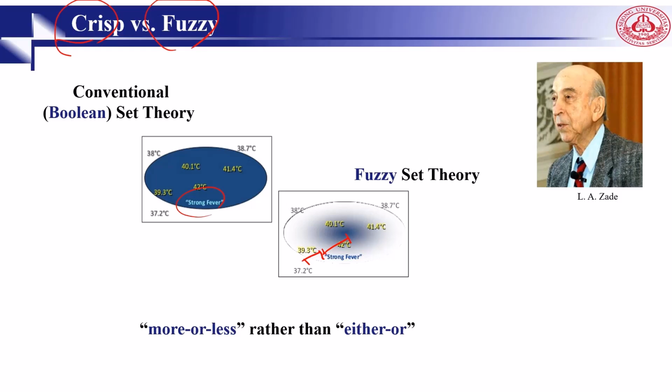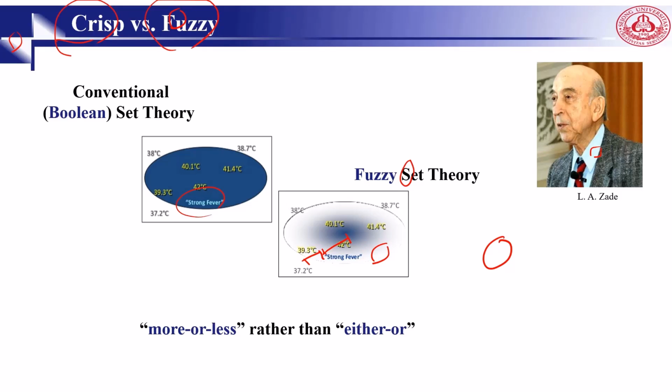Let me give you one more clear example. You say that this color is black or not, right? And then you say this space is white. But let me ask you one question. This is white. This space is also white. And this space is also white. Do you think that in terms of color, all these whites are the same? Absolutely not. They are different, but we call them white.